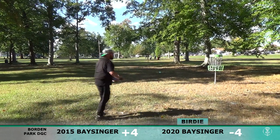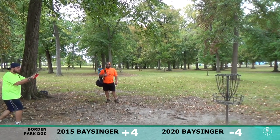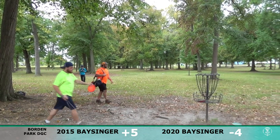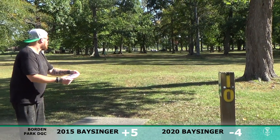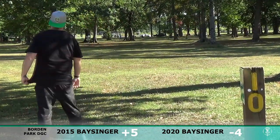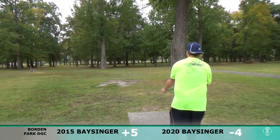Up and in for the two — that's four down through nine holes. You'll see a change here on the back nine: we only played the front nine with our opposite hands, then tried to save our scores on the back nine. Starting on hole 10, throwing with my left hand in 2015. Got my Buzz again — just throw it out straight and let it fade, let the disc do the work.